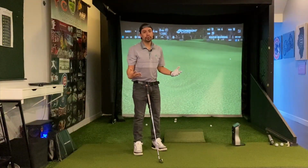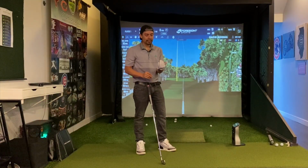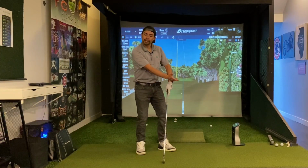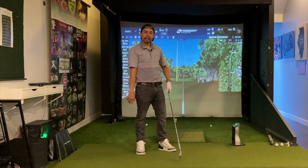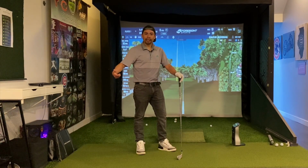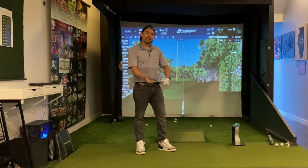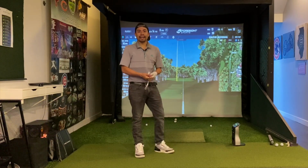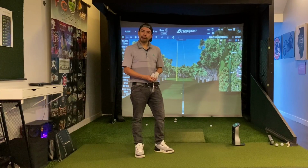So I want you to experiment actually. Hit some with the driver, teeing it down, gripping down, doing the abbreviated swing. Do some with your metal wood. You could do a fairway wood or a hybrid, and then do some with a long iron. You will find one that you like, and then that's going to be your Fairway Finder.